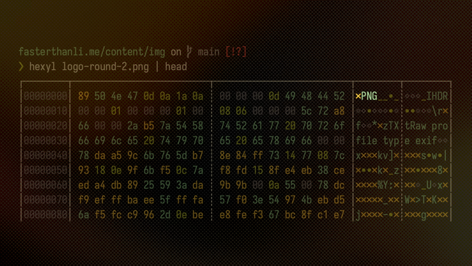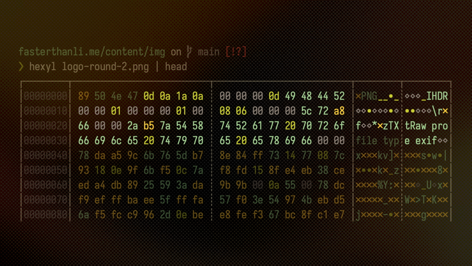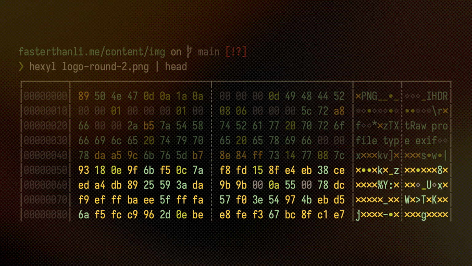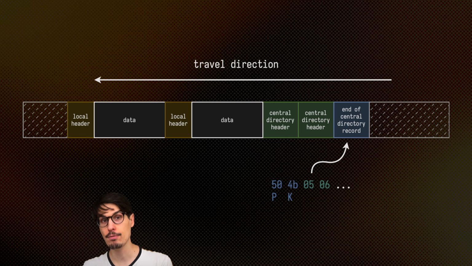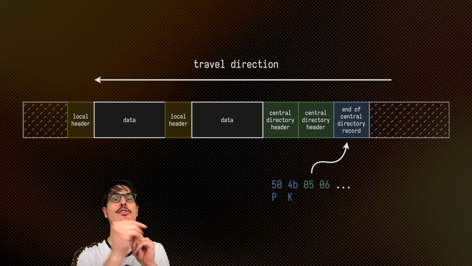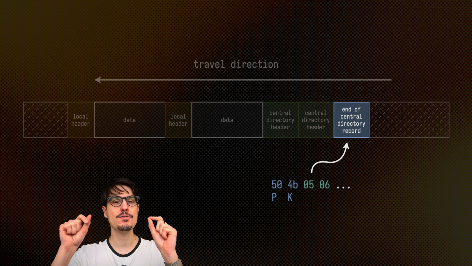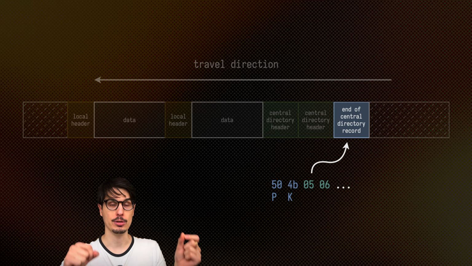Like, most file formats start with a magic number, and then a header, including metadata, and then the actual body, the actual meat of the file. So pixel data for an image, or vertex coordinates for a model, things like that. But not zip. The only correct way of reading a zip file is to start from the end of the file and walk back until you find the signature of the end of central directory record. That's a mouthful, get used to it.